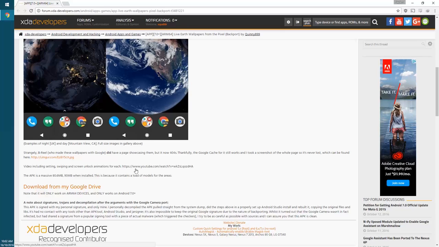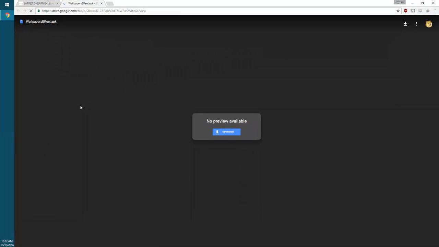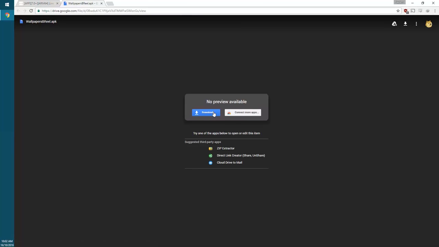But of course, we're gonna have a look at installing this, and it's very simple. Just download the APK from this Google Drive, install it to your device. Of course, your device has to be on Android Nougat or above, and also sporting an ARM64 processor. So on the Nexus 6P and the Nexus 5X, you should be able to do things like that. And I think some of the newer Samsung ones, I believe. But you gotta be on Nougat at least.